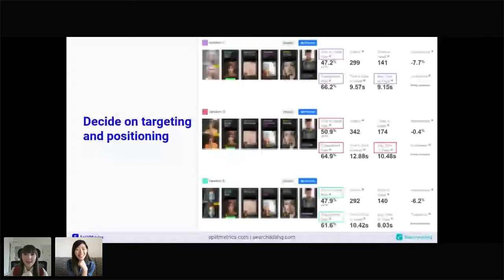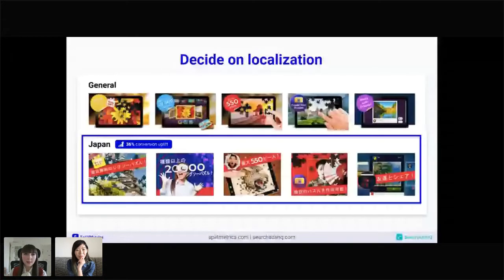Yeah, sure. And getting back to targeting, positioning, and localization, here you can see how our clients adjusted their screenshots for the Japanese storefronts. And you can see here that they experienced a 36% uplift in the conversion rate. That's pretty impressive. And by the way, Maggie, speaking about localization, have you ever encountered a situation where cultural specificities affected entering new markets and mobile A/B testing helped to adjust app product pages to specific storefronts?